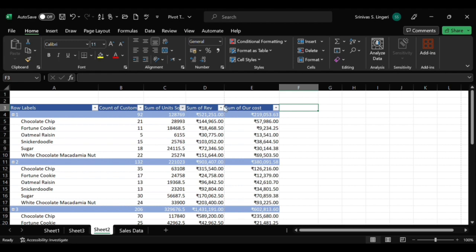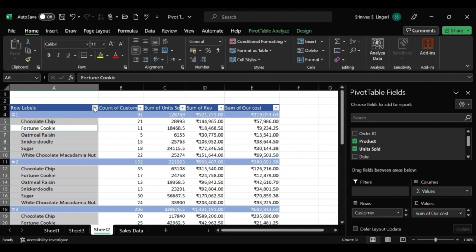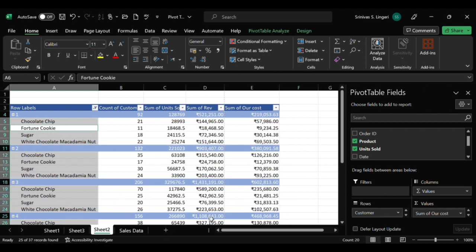So let's go to product, and you can choose to show the ones that you want. Filter those out. For example, I'll go ahead.